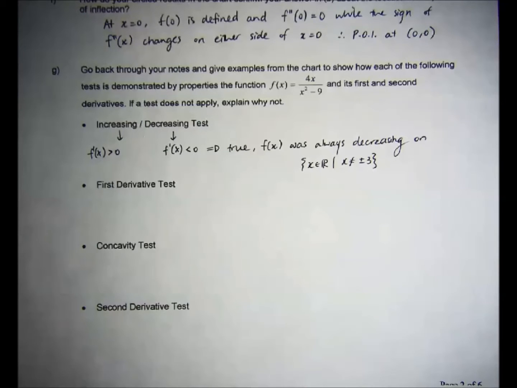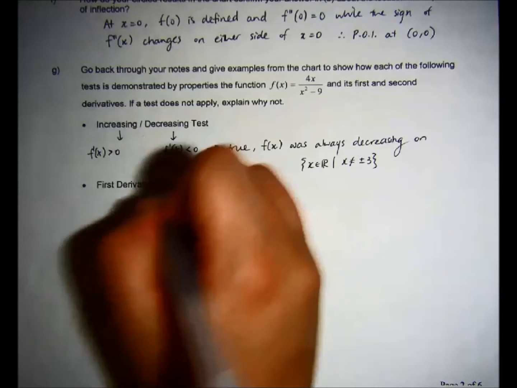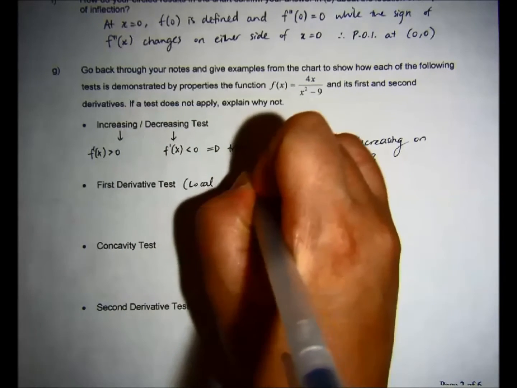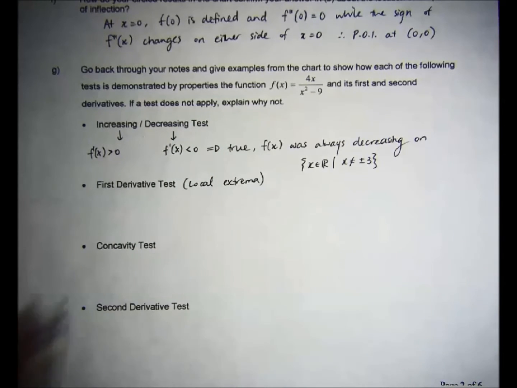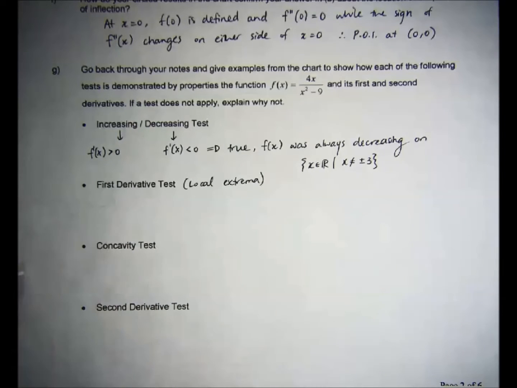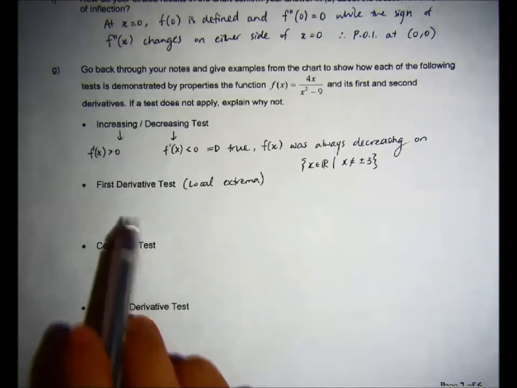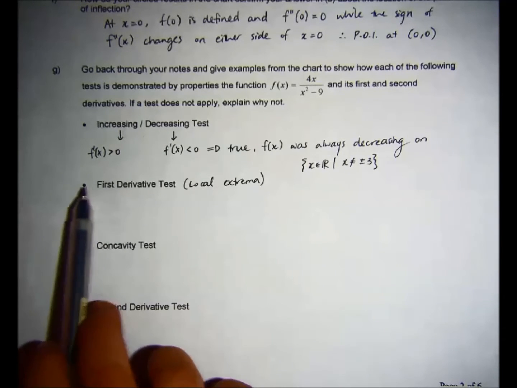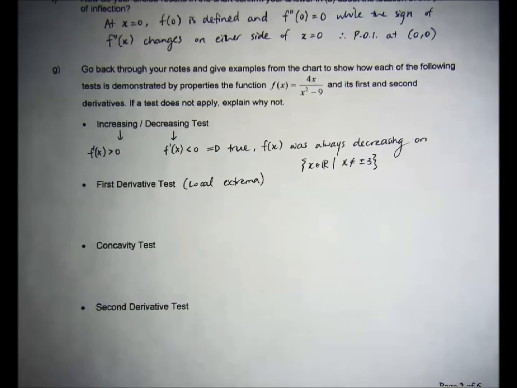Okay. The next one, the first derivative test, if you recall, is all about finding local extrema. And in this case, we had to figure out where the derivative is equal to 0 or does not exist, even though the original function at that point does exist. And this did not come up in our results. The first derivative was always negative. Okay? And that meant that we had no local extrema, which if you look back at the graph of the function, you will see that we don't have any local or relative max or min points.